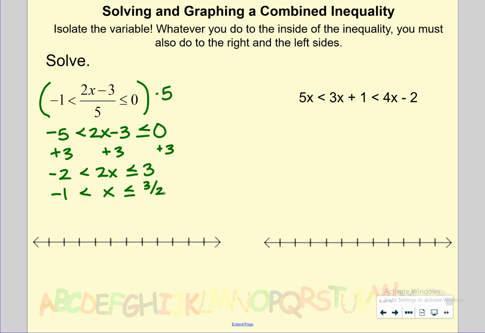You want to make sure, because sometimes it gets a little tricky, that the inequality symbols in your answer are pointing at the smaller number. If they are not pointing at the smaller number, it's no solution. That's not possible, okay? But -1 is smaller than 3/2, so we're okay. And then if I want to graph it, this is just saying x is between these two numbers. So -1 with the parenthesis, 3/2, wherever that is, with the bracket, and then we would shade between them. Okay, again, as long as my inequalities are pointing the same direction, you're good. And then that's exactly what our interval notation looks like too, just like that. -1 with the parenthesis, 3/2 with the bracket.